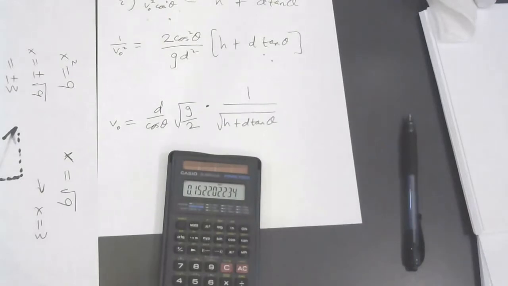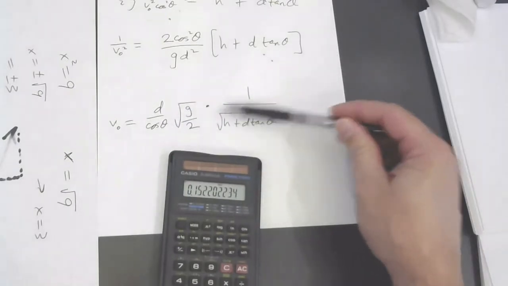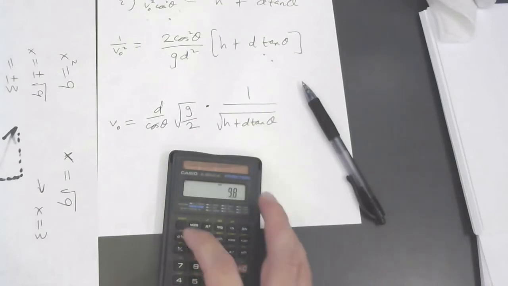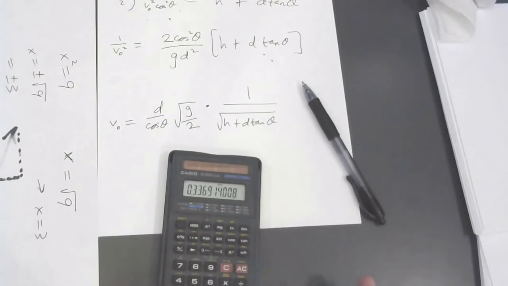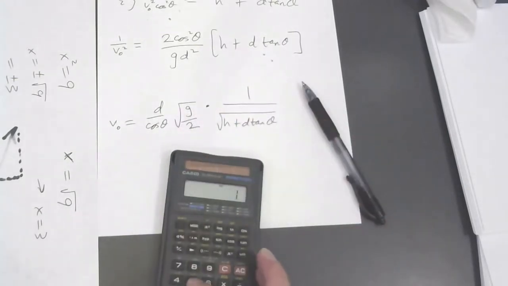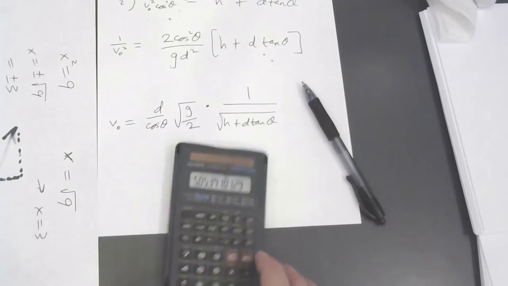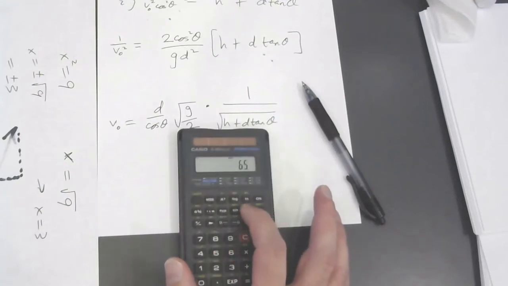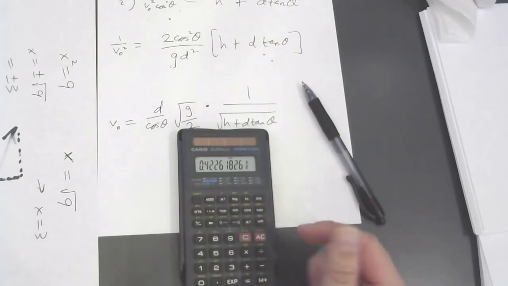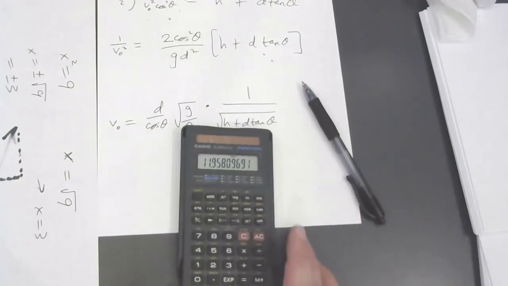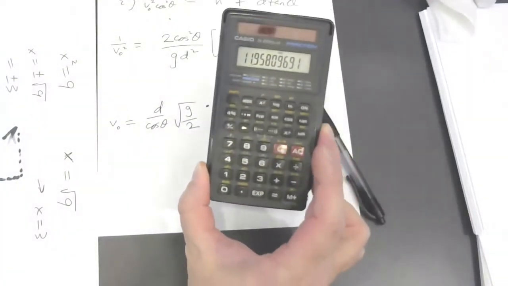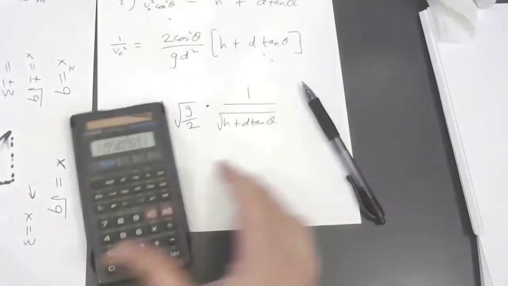All right. And this is a little awkward. I'll multiply by 9.8 square rooted divided by 2 square rooted. Then I have to multiply by the distance, again, of 15. And then I have to divide by the cosine of 65. So you notice on my calculator, I punch in the angle, then I hit cosine. It may be different on your calculator. You may have to use parentheses. So you want to get some practice. 11.958.